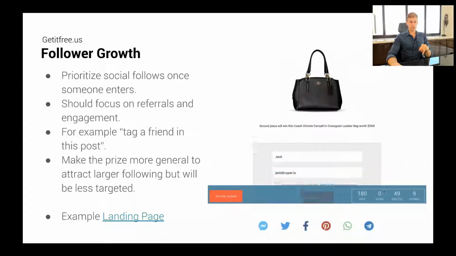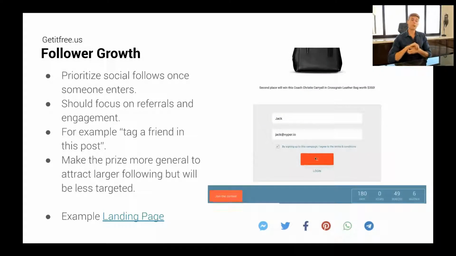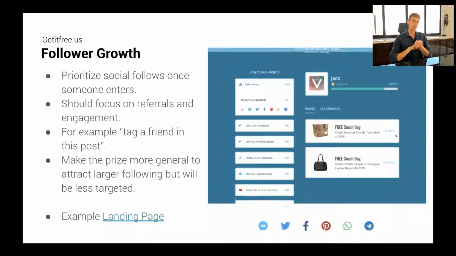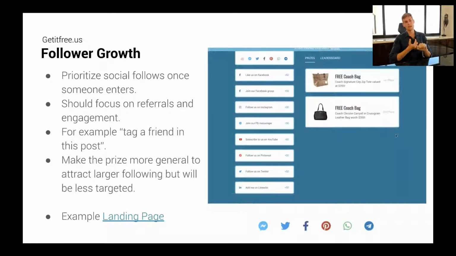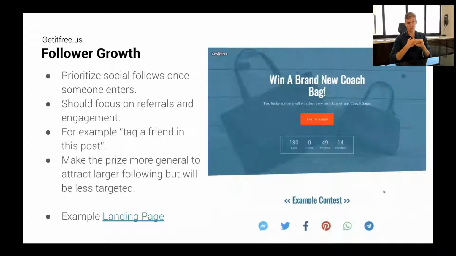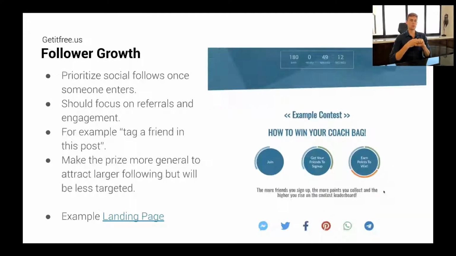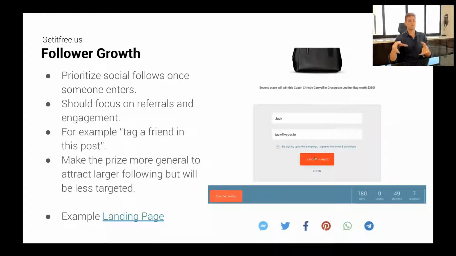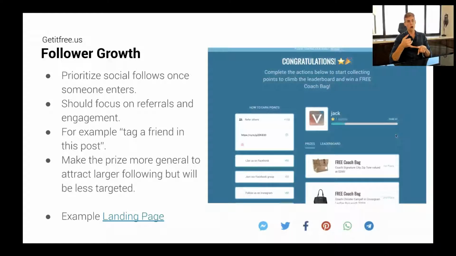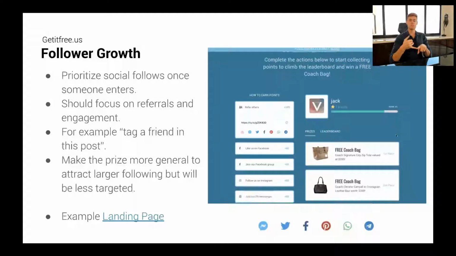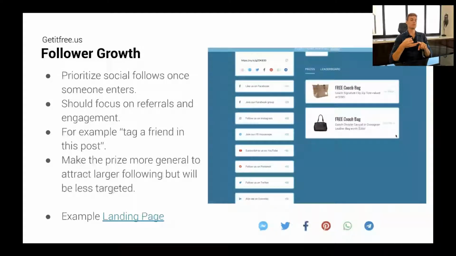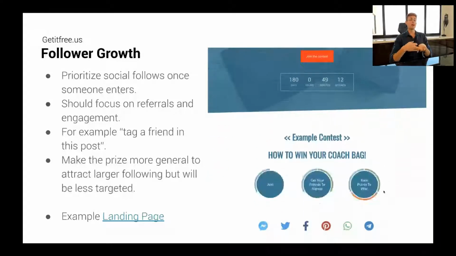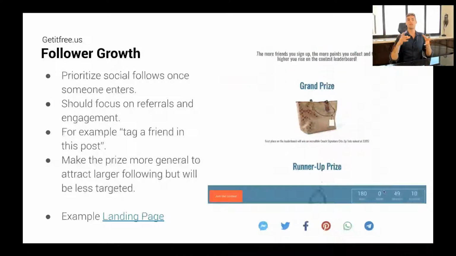Follower growth. Giveaways are a great way to build your social following. It would take a really long time doing it one-for-one, like paying for followers or organically growing followers. So giveaways are a really good way to build followers. Now you need to do something off the platform. You cannot require people to like your page in order to enter. You cannot require a purchase to enter. And it's best to have the giveaway hosted on something else, not necessarily the social platform.